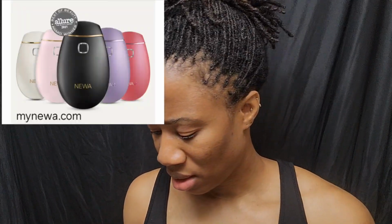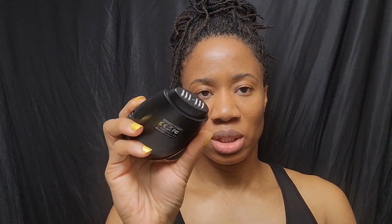Clean, dry face. And this is where I store it. It came with this bag. And there are multiple colors. I think there's a pink, a white just like on the box, and a black. And of course, I chose the black. And this is magnetic. You open it up and that's what it looks like.